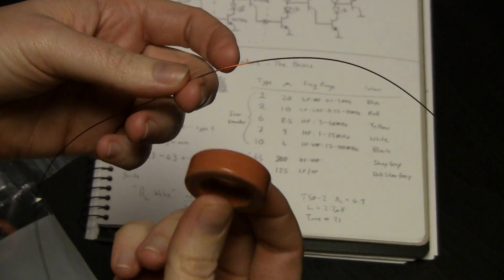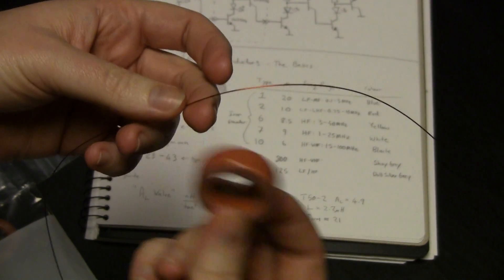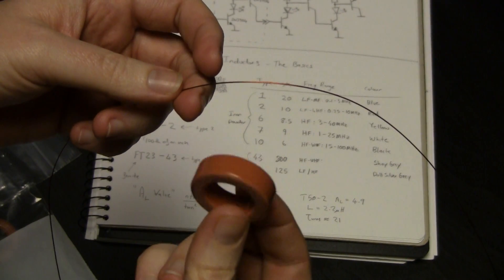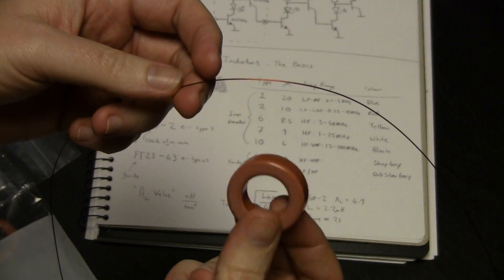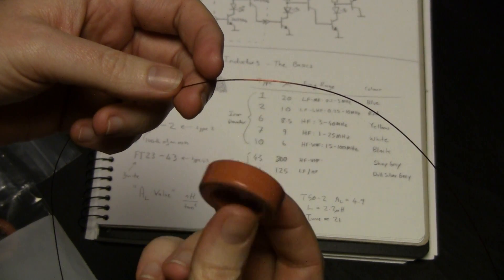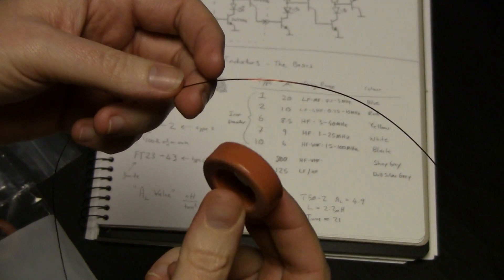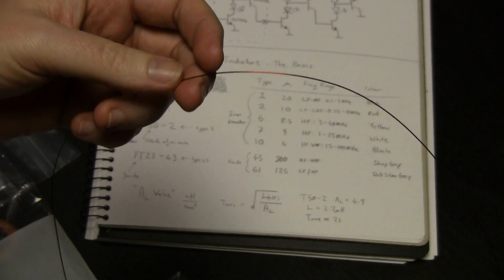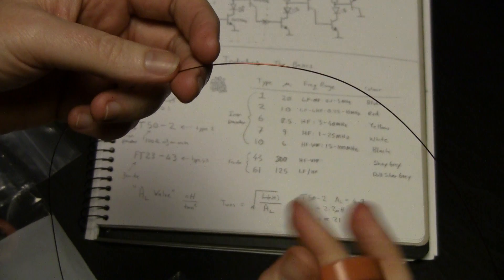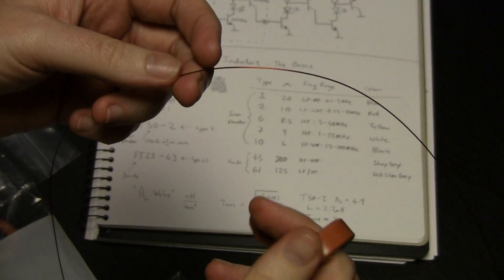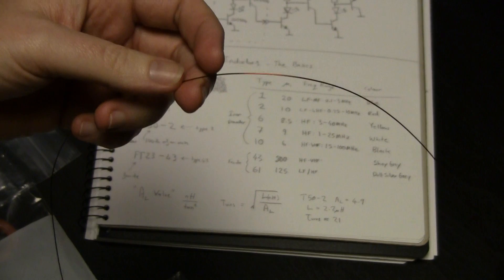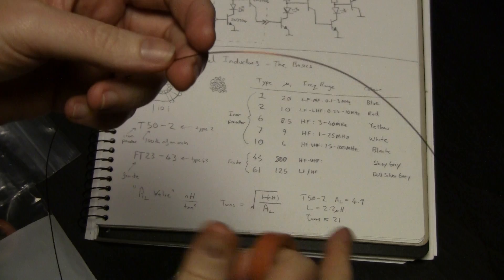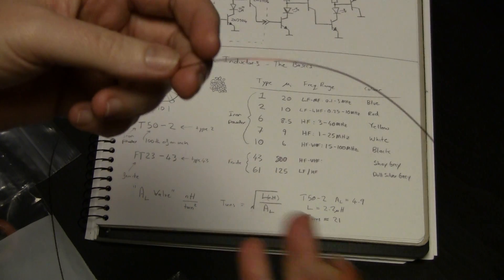Now if you don't have a core, if it's an air-wound inductor, then the only losses are radiation and the copper losses. But when you have a core, the core can be a significant part of the loss factor, and the heating of the core can actually end up destroying the core. Some materials are far more sensitive to temperature rise than others. There's a whole bunch of material online about this from the manufacturers.